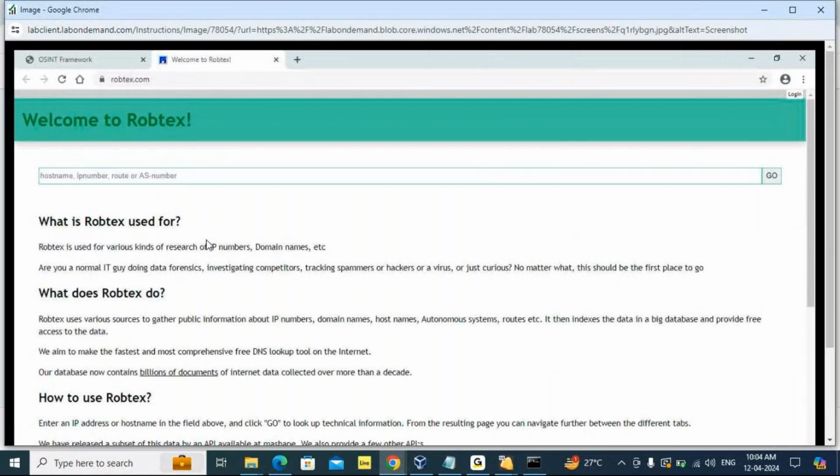Yeah, this is also robtex.com, where we'll be able to find it.